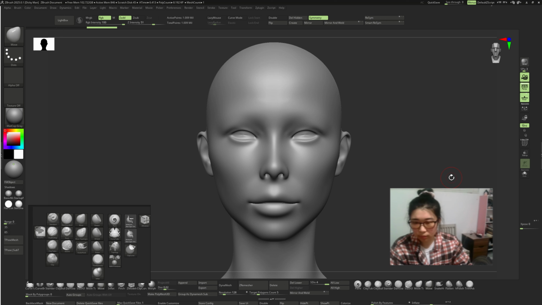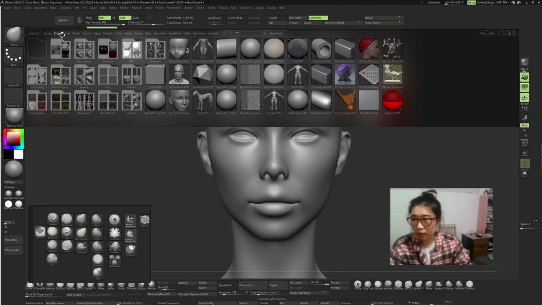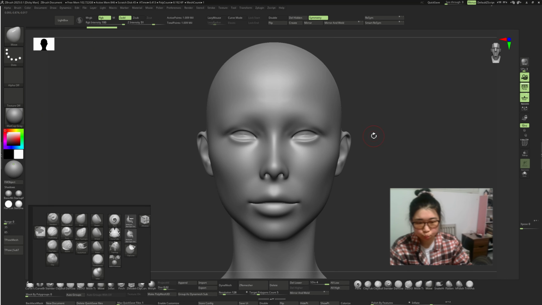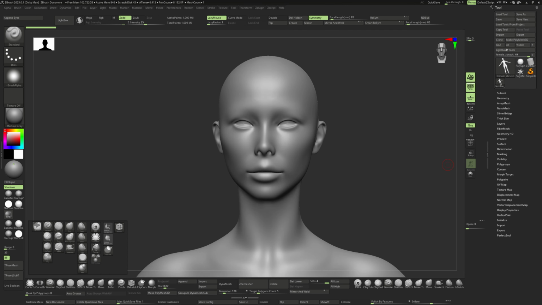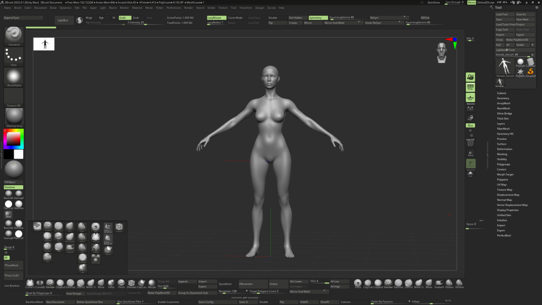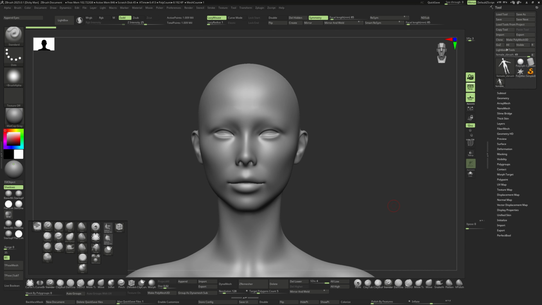By the way, I forgot to mention, if you want to follow along with this video, you can go to Lightbox, find project. There is a female.zpr project. You can double click and open this up. Usually, if you are making human characters, the company will let you start from a basic model to save time. For example, maybe they will let you start with something like this, a base model. Okay, go back to the head.